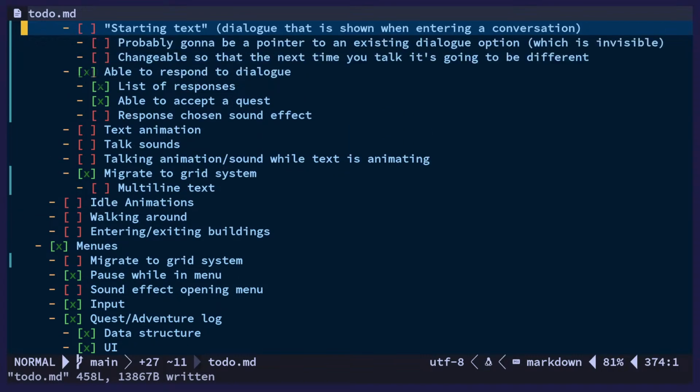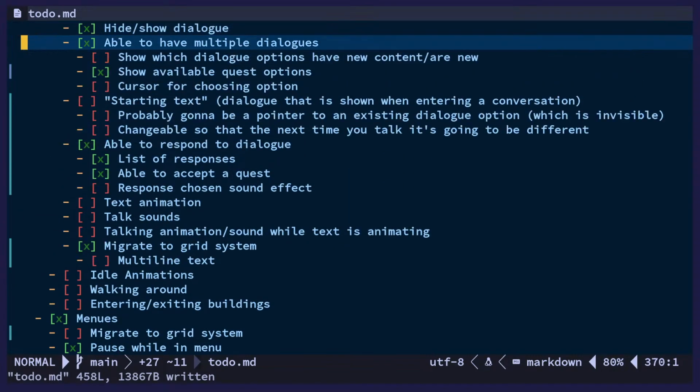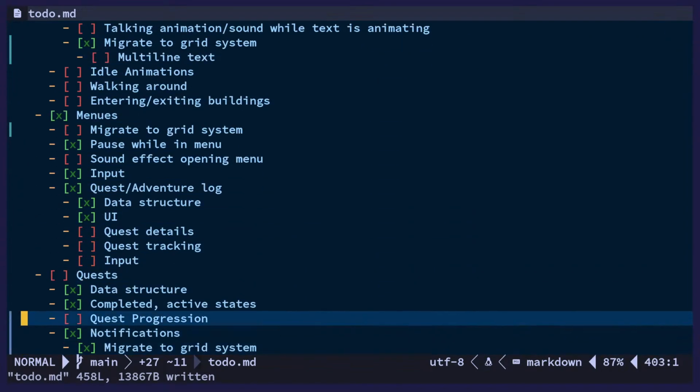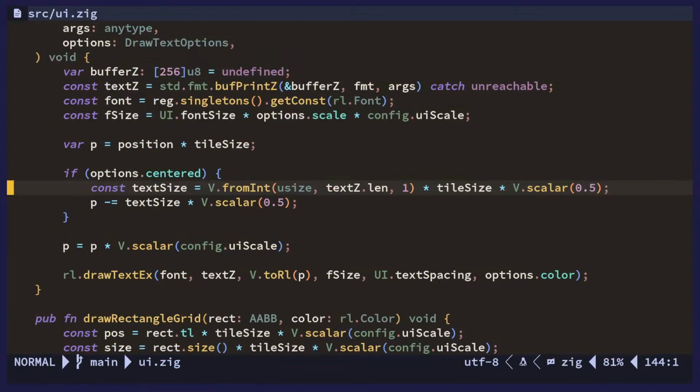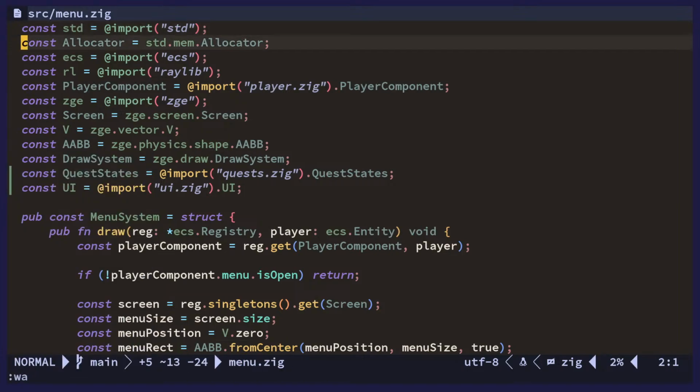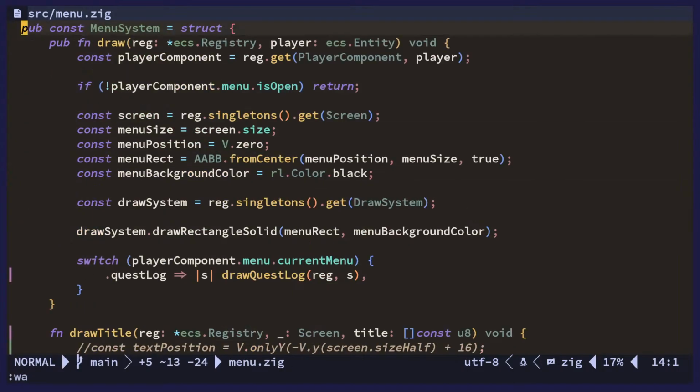What else? I think we want to do the quest stuff now. Oh yeah, the menus as well. Okay, let's do the menus first. So for the menu, we have the UI here already, so that's good. Alright, so now with our new tools in hand, we can more easily work ourselves through this. We are making a menu rect, and this rectangle is basically the entire screen.